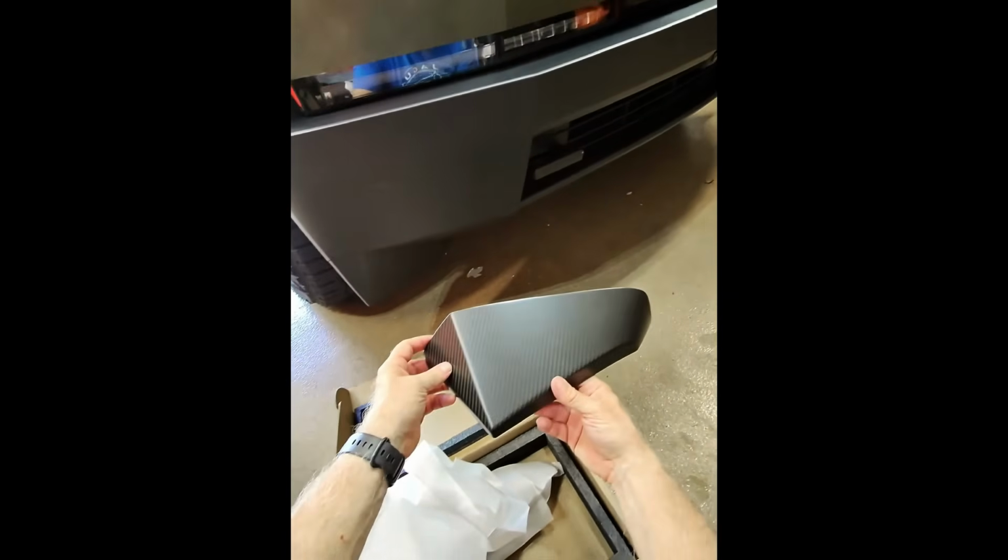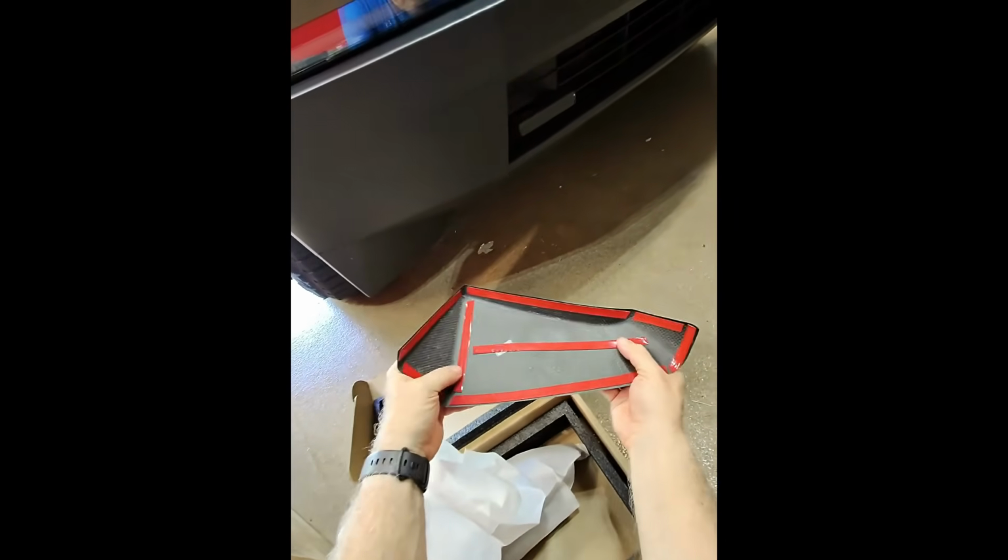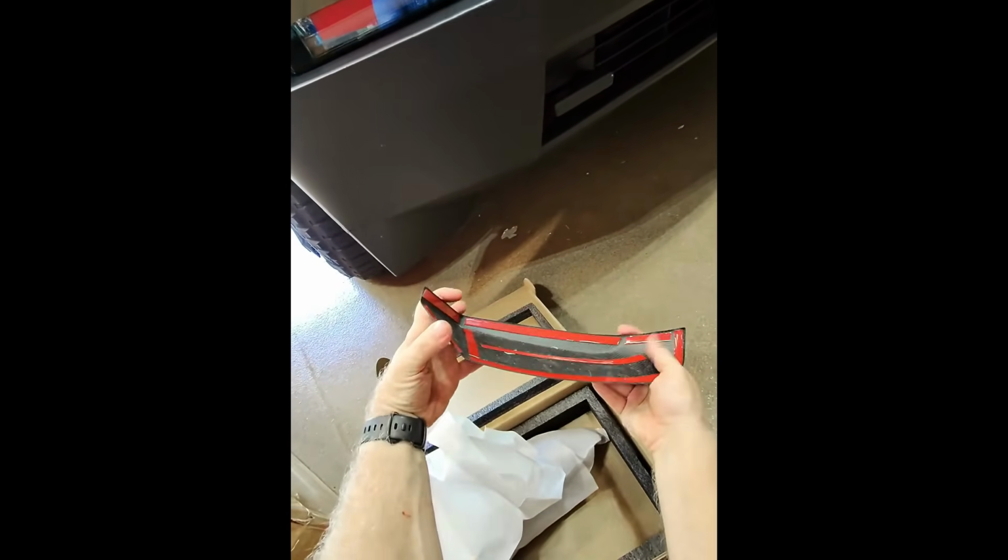In fact, these are carbon fiber pieces that go here underneath the front bumper. So you see they have the typical adhesive pieces on the back where you peel off the red backing and expose the adhesive, and then we'll press that on. So I'm just doing a little handheld test fit. It actually fits really well on this side, and then of course we have another piece over here for the other side.